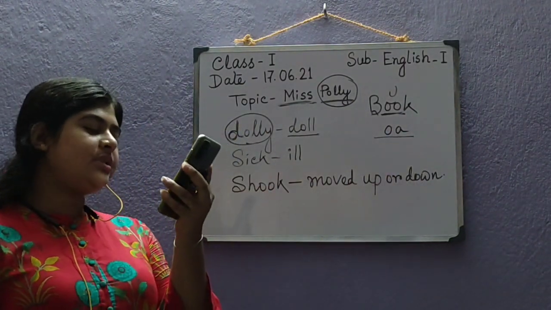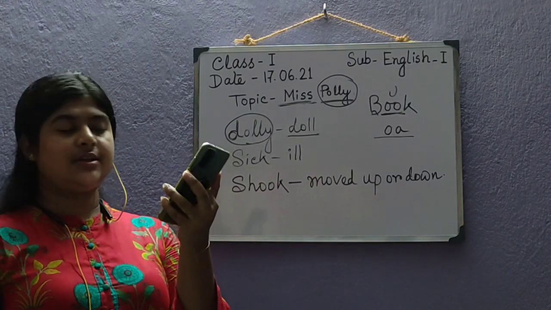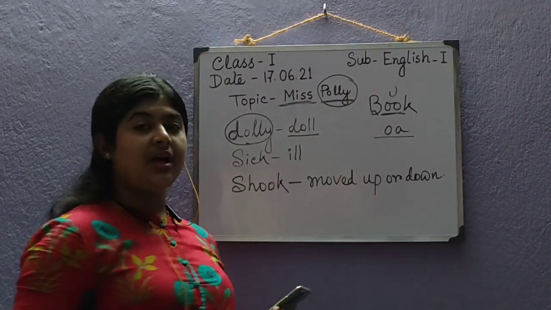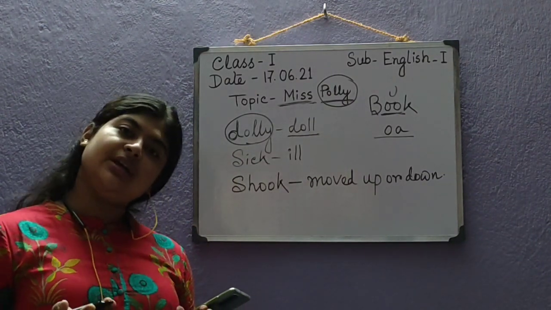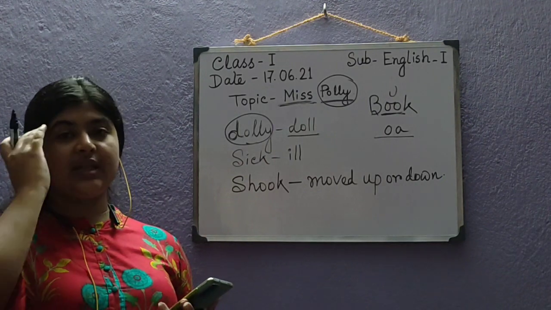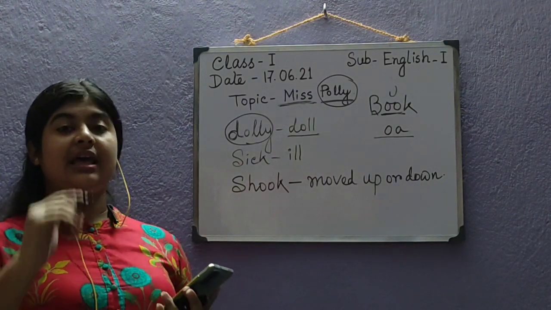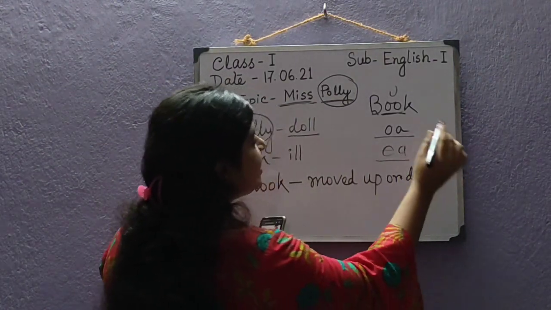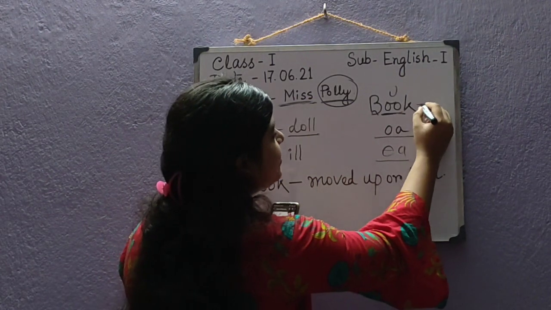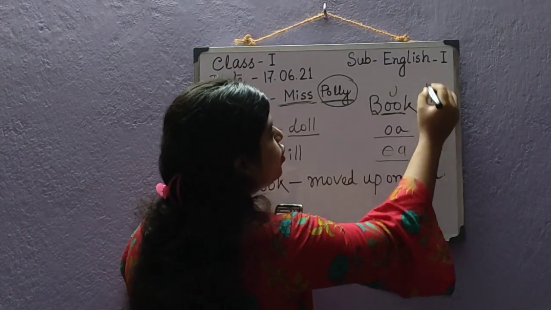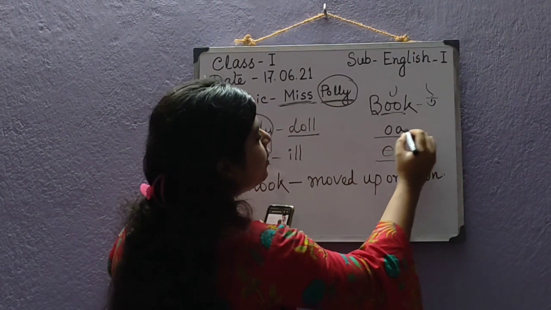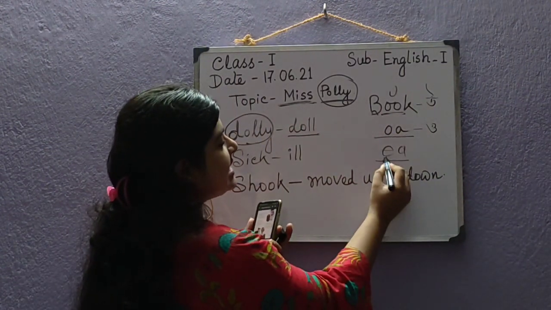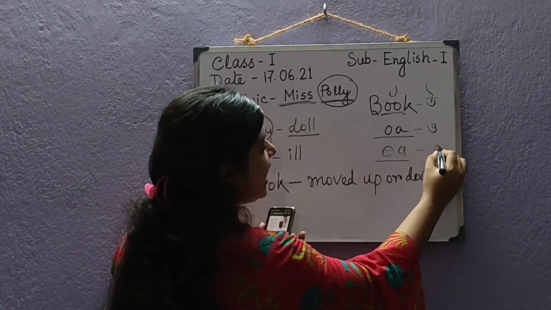Okay, now come to the third row, EA. So what will be the pronunciation of EA? Suppose I am writing, as we all eat bread. Okay, so bread, A. This will be the pronunciation of EA. A will be the pronunciation. I am writing in Bengali. U will be the pronunciation of double O. O will be the pronunciation of OA. And EA's pronunciation will be A.